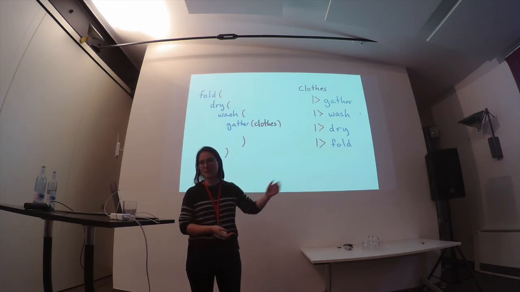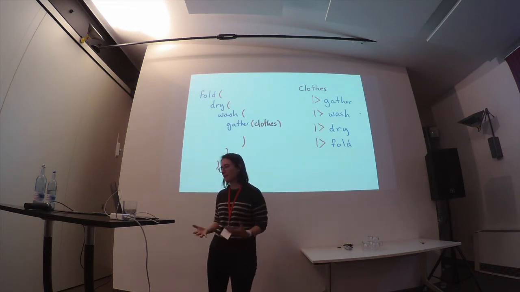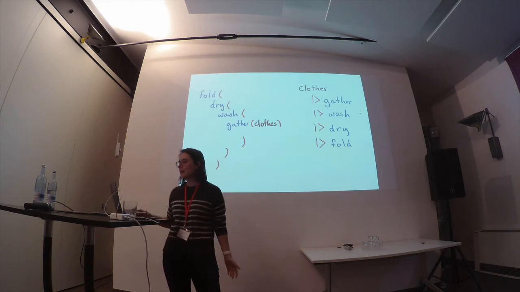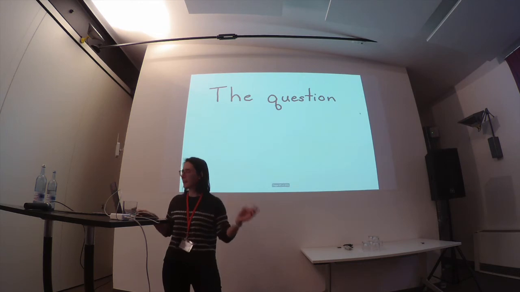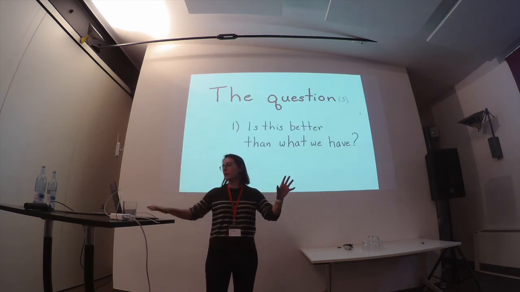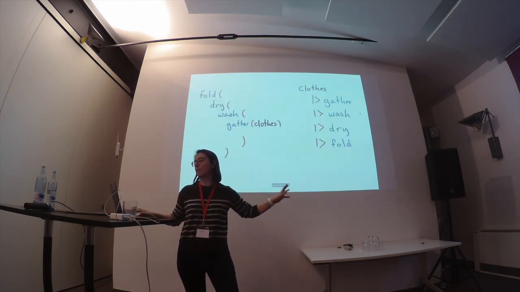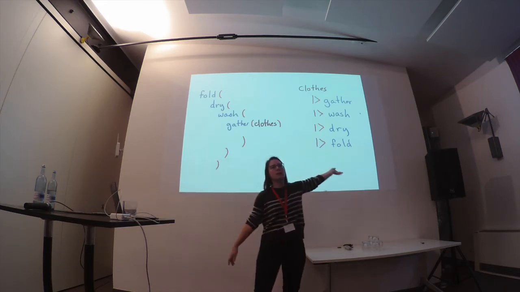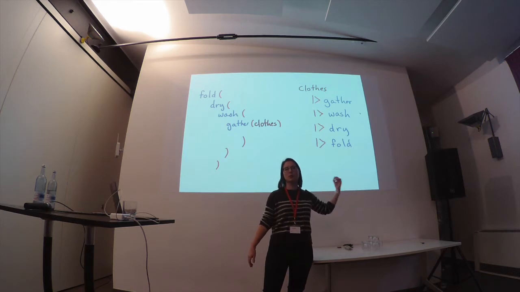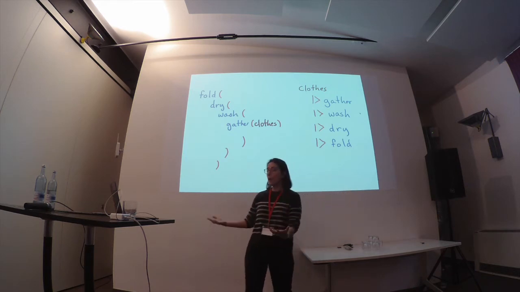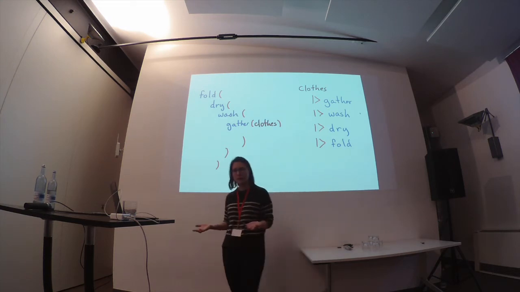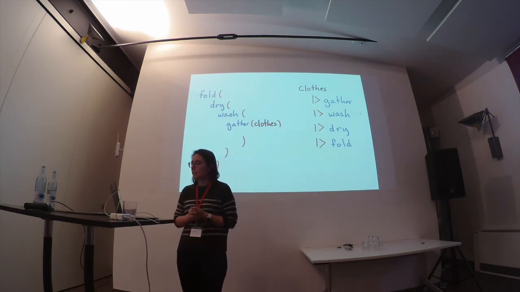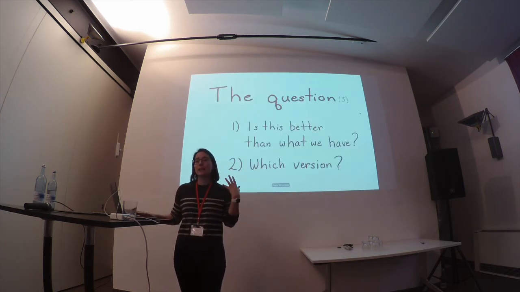What we can do is represent it instead like this. This is the proposal — it's called the pipeline operator in JavaScript if you want to check it out. It's been under discussion for a very long time because we're stuck. What could be complicated about this? It looks relatively straightforward, relatively simple. So we wanted to ask: is this better than what we have? Is it really better? Is it worth introducing this new concept into the language when we can already have intermediary variables and pass things into those? Is it really necessary?